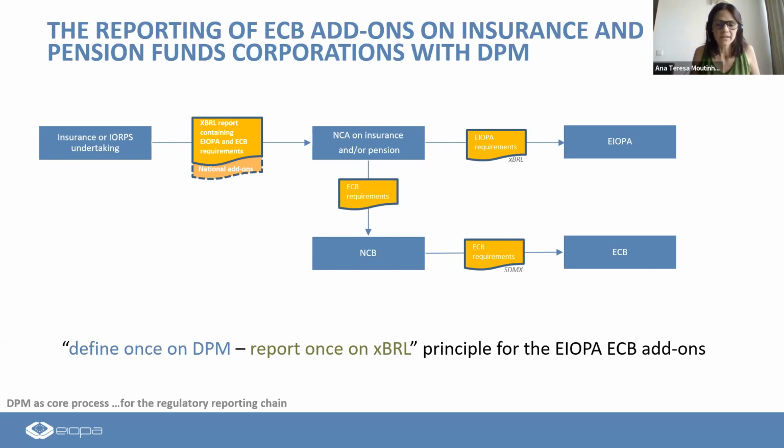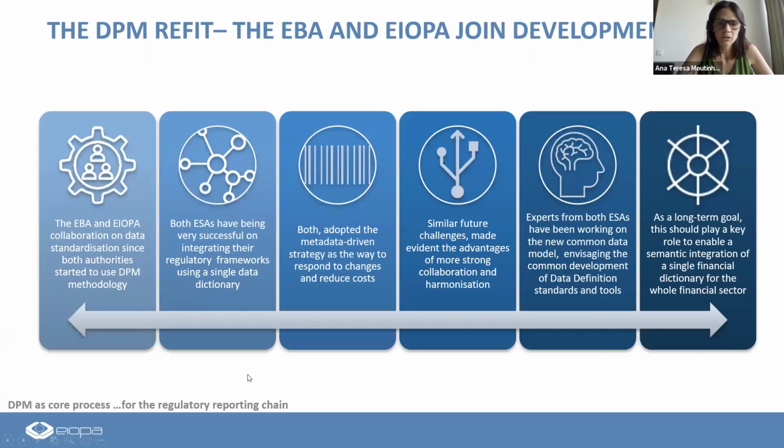Now, this is, as I said, a long way. And in the next slide, we wanted to show you that this has actually been, since the beginning, a path that we took in parallel with our colleagues from EBA. So since the beginning, and I really need to appreciate our experts that were on both EIOPA and EBA, they understood the importance of being consistent across sectors and the importance of working together. So that actually happened in the beginning in a parallel way. So what does this mean?